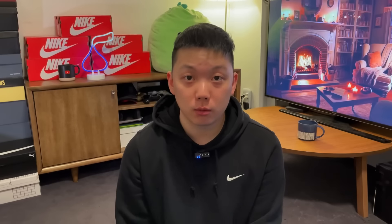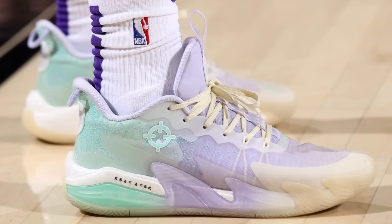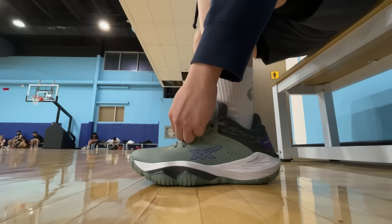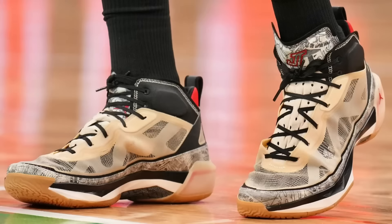So that's about it for the shoes I do not recommend so far this year. I'll try to keep this type of do-not-buy list to like once every few months or even once a year. I always love to try different things on the court and all different brands of shoes, and I also encourage a lot of you to add some diversity in your rotation, just to spark things up a little bit. But with that said, there are still these downsides on these shoes to consider, so hopefully this could save you from some trouble. Thank you so much for watching and I'll see you on the next one.